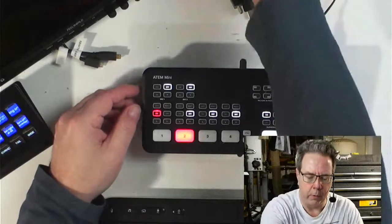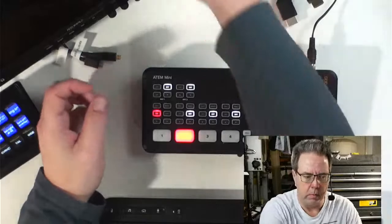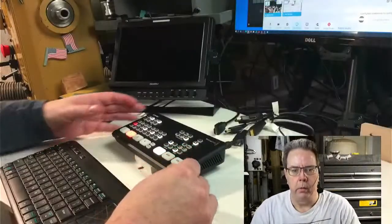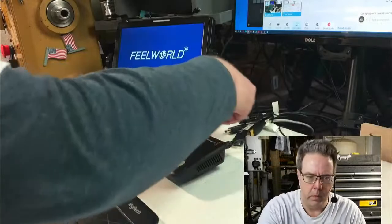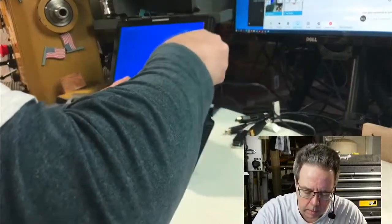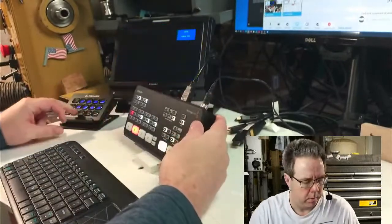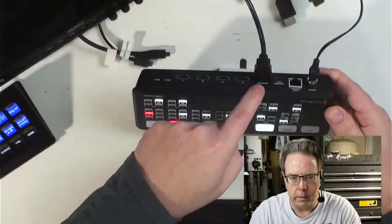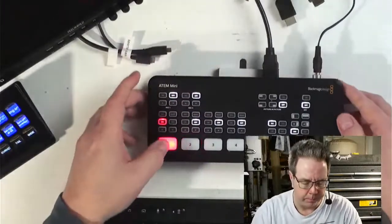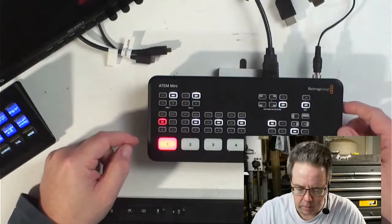So what we need to do first is plug in an output. So I've got this little monitor here. So I'm going to turn it on. And let me go to this shot here. So that guy will turn on. And then we'll plug this guy into the output. So this is going into the output port. If I look there, so that's our output. So I want to be able to see what we plug in here. I'll switch that to 1 because we're going to plug in input 1 first.